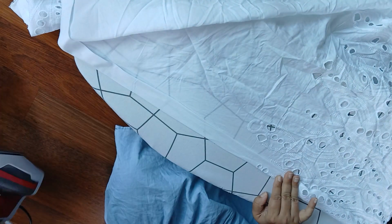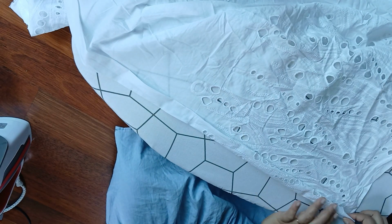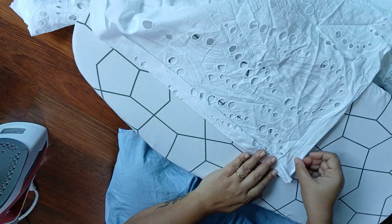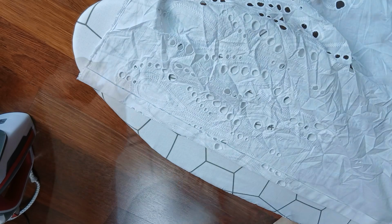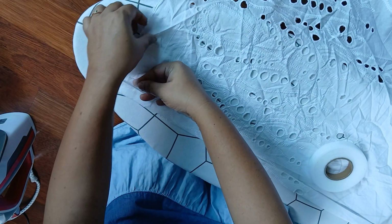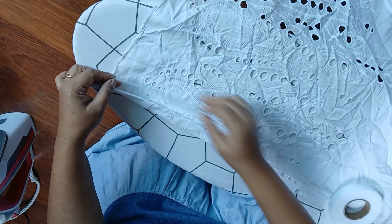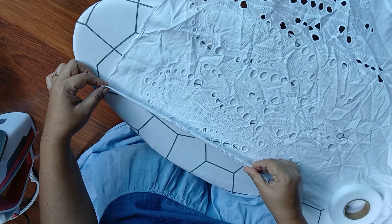The reason I show the entire process step by step is so that you can easily recreate these DIYs. I could definitely speed it up or show only the parts that I want to, and cut the 10-minute video into a 2-minute video, and also have more viewership. But that's not the objective of the video. If somebody is really interested and they want to watch the 10-minute video, they should be able to recreate it. So that's the objective with which I make videos.